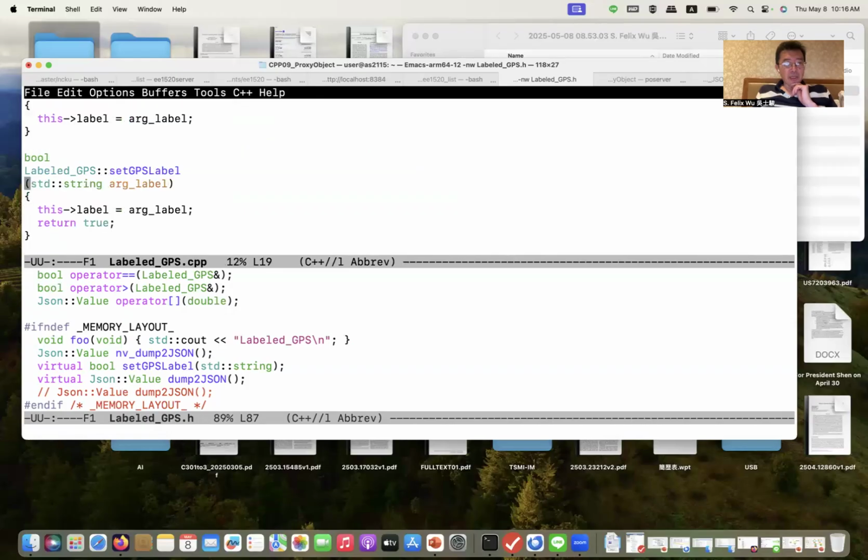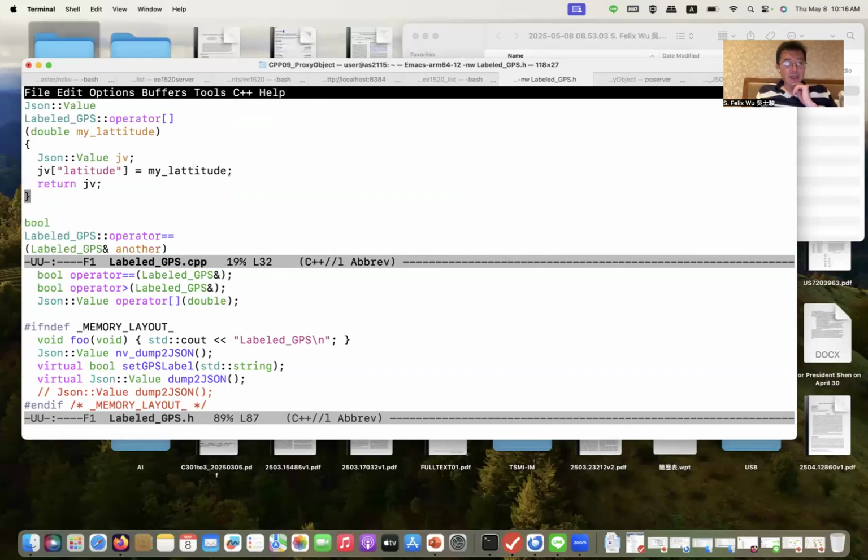Inside this label GPS, you can see I have this function operator, and then I have a double, which is my latitude.